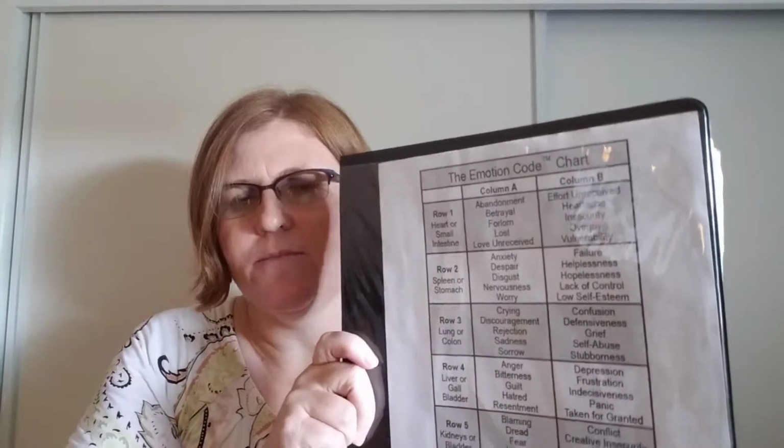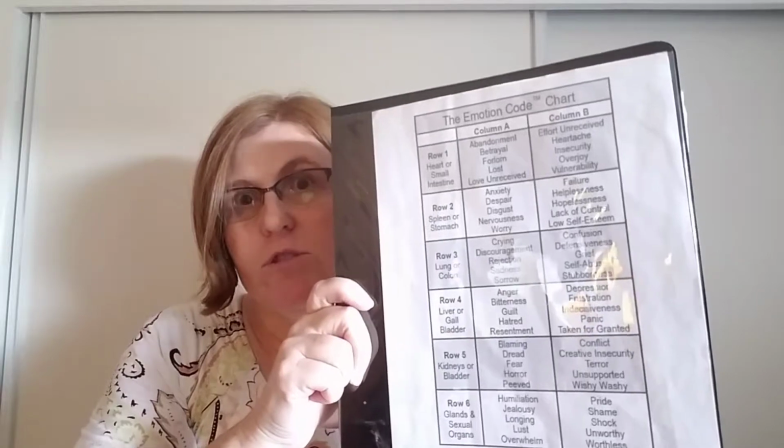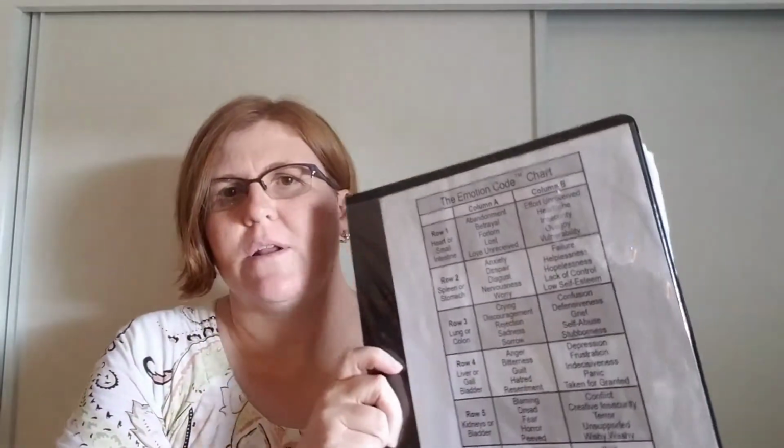The system is called the Emotion Code, and it's by Dr. Bradley Nelson, and you can look that up. He offers his book and charts digitally, not the actual book, but digitally. He gives those out for free. So if you want this chart, you can go to his website, and I know you can get it for free to print out. So the Emotion Code chart is valuable for finding the emotions that you need. And so I wanted to show you how I use it with muscle testing.